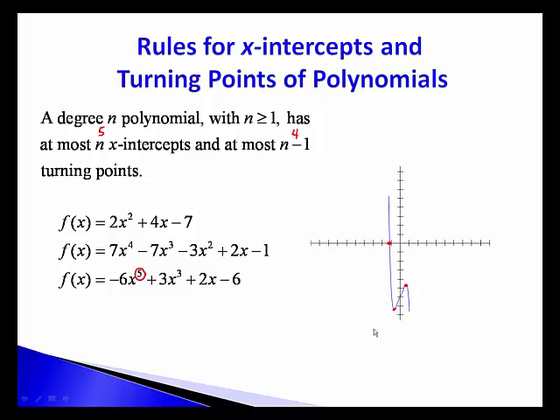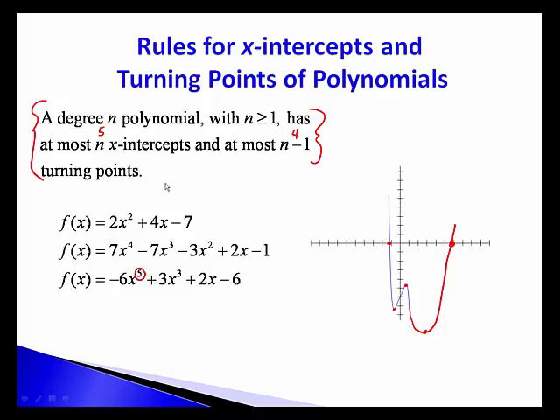Now here's what I need you to understand. This stuff over here is telling me that it has at most 5 x-intercepts and at most 4 turning points. It doesn't mean it will have 5, and it doesn't mean it will have 4 turning points, but it can have at most that many. Now, I have no guarantee here by what you see on the screen that this graph doesn't come back out here and turn back up and do this right here. Nothing over here would stop that from happening. It would have another turning point if it did that, and it would have another x-intercept. But I'm allowed to have those based on this rule over here.